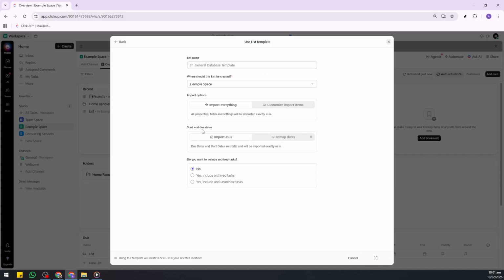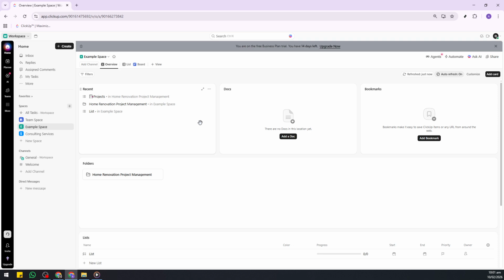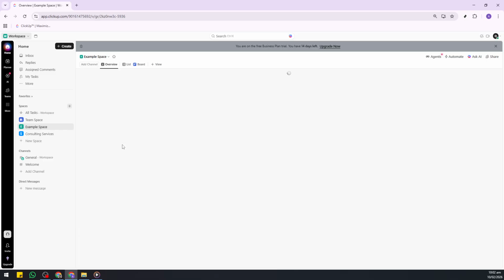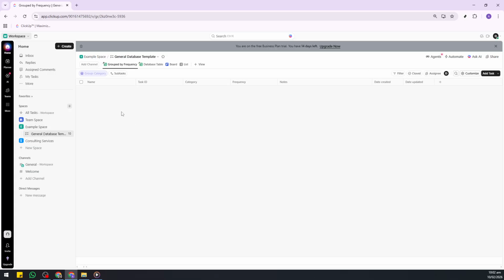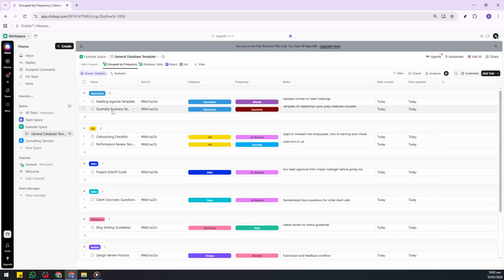While the template is being created, here's what's happening behind the scenes. ClickUp is building a structure for your records, complete with fields and example views. Templates like this often include columns for core details, grouping options, and pre-built layouts. Once it finishes, you can immediately start entering items or fine-tune fields, such as renaming columns, reordering them, or adjusting statuses to match your workflow. Everything you do is saved automatically, so you won't lose your changes.